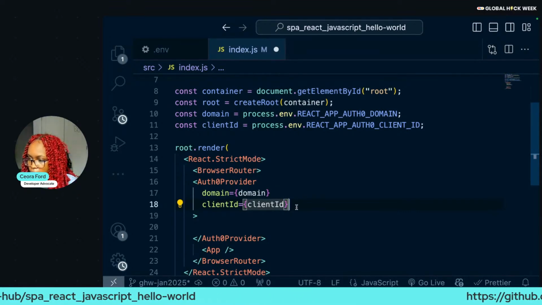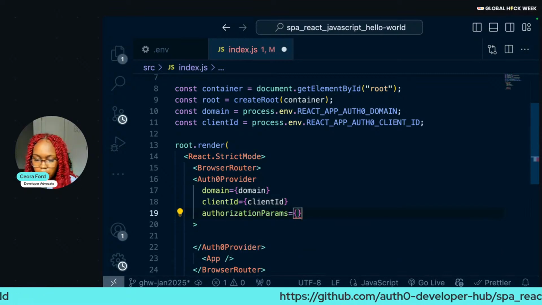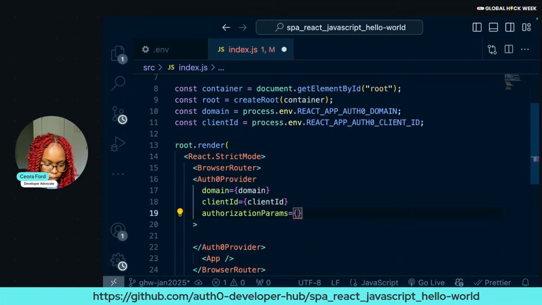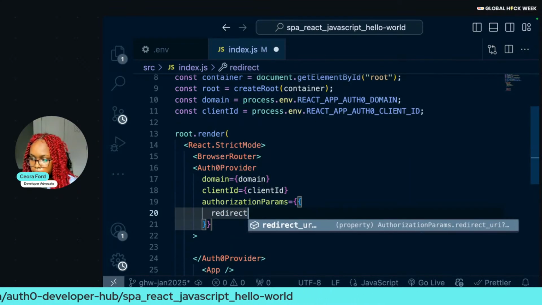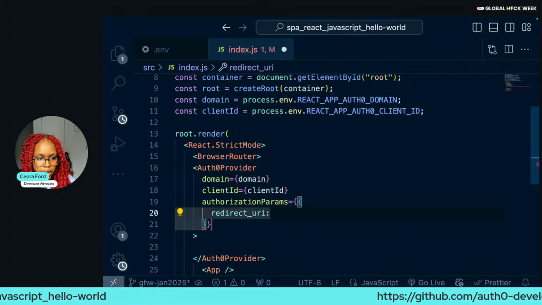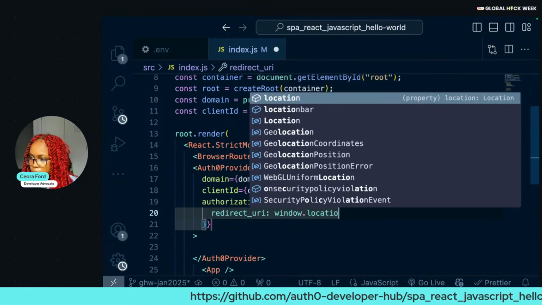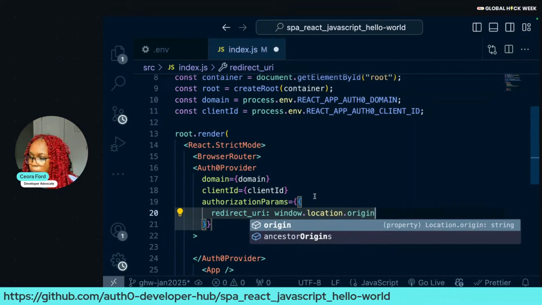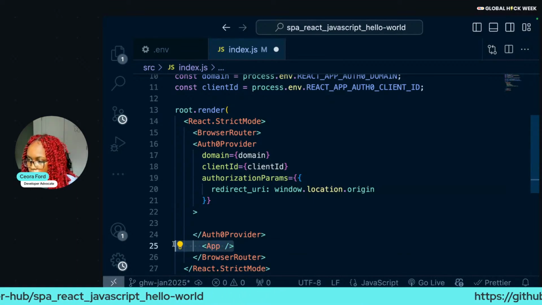And we're also going to have authorizationParams, and this is going to be set equal to redirect URI. This basically tells us which window we want things to open up in when we're doing our login and logout.